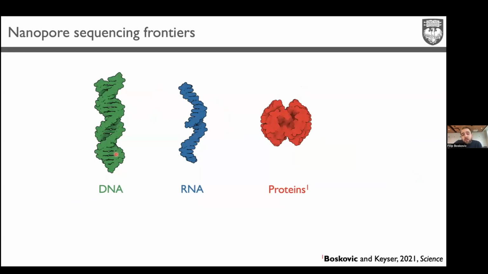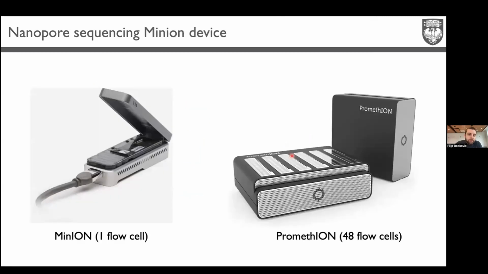And when we talk about nanopore sequencing, today I will mainly focus on DNA and RNA because those are the ones that are commercially available. Also, if you're more interested in protein sequencing, that is now also a very hot topic in the area, and I wrote one of the perspectives with my former supervisor. You can read that we are now moving forward trying to sequence proteins, modifications on proteins, modifications of RNA and DNA. And some of those are already available within the device that the core facility will also provide you.